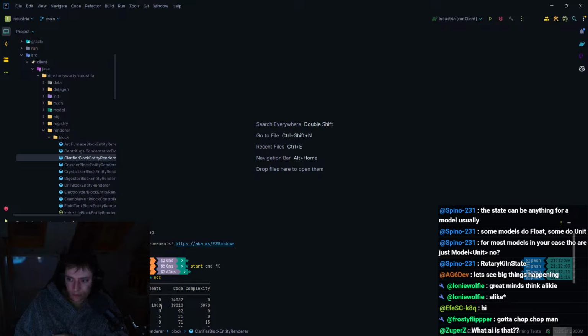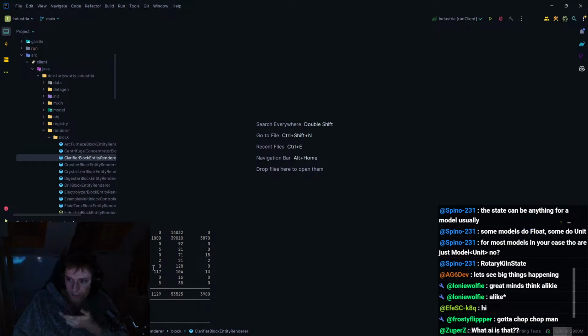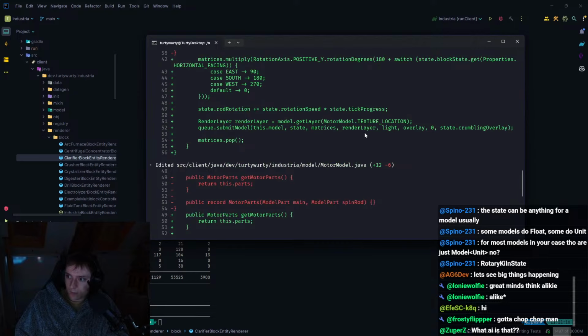Or are you saying that I don't write comments? I clearly do. Not that I recall writing any of them, but okay. Good to know. 525 Java files. Obviously tons of JSON files, but that's to be expected. But apparently, the estimated cost to develop Industria is $1.7 million, 18 months of time, and 9 people, or 9.2 people required. Just kind of crazy. Oh, it's doing stuff. It's going fast as well.